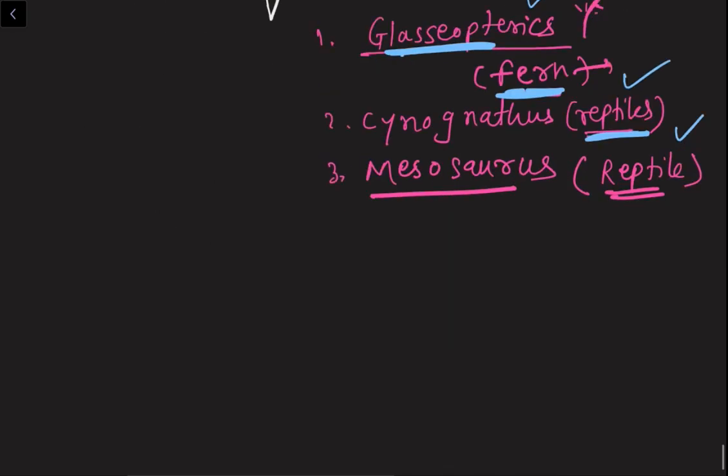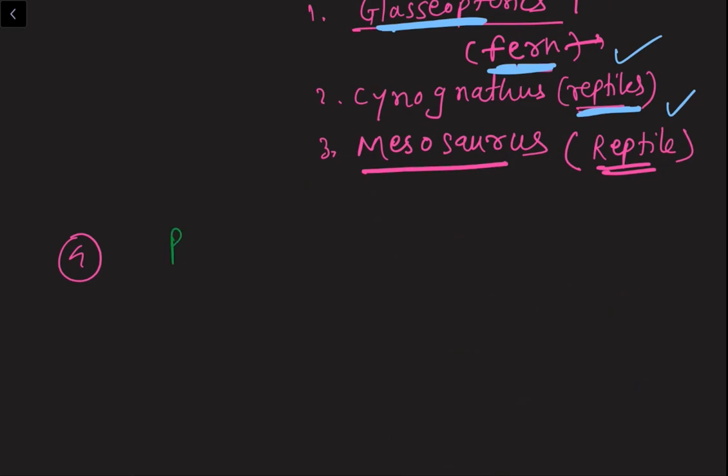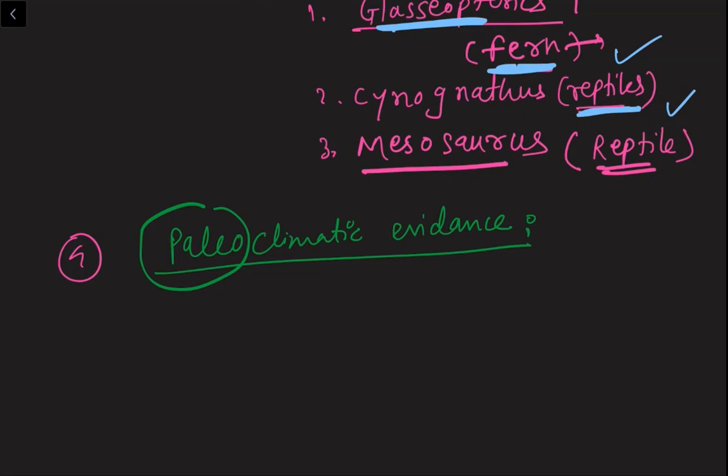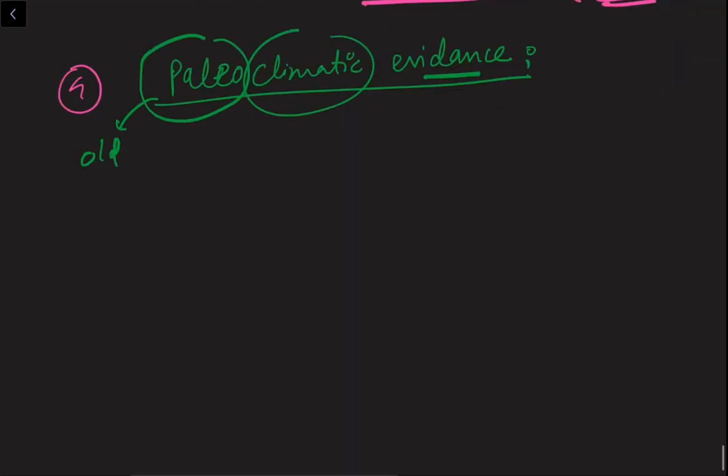Now there is a fourth evidence. The fourth evidence is much, what we can say, impeccable. This was paleoclimatic evidence. Now, to understand this paleoclimatic evidence, first you need to understand what paleo is. Paleo means old. Climatic, it's climatic. Old climatic evidence. Old means how old? Millions of years ago, what would have happened? So, what observations did he find?